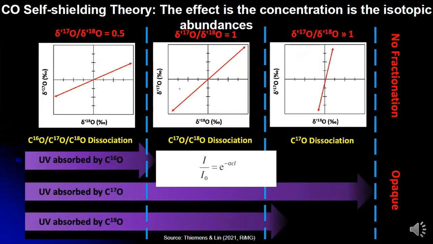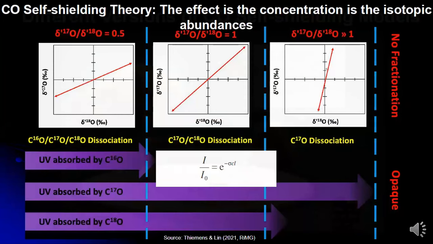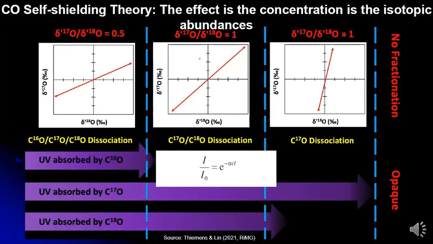If you put in more gas or a longer path length of the beam of light passing through, then you get more of an oxygen 17 pure effect, which would look like this. And in between you get the slope one effect, which is the right opacity where 17 and 18 aren't shielded, and 16 is, so that you get an enrichment in oxygen 17, and it's a slope one because the cross section is what varies, and only that. And that goes with the abundance.